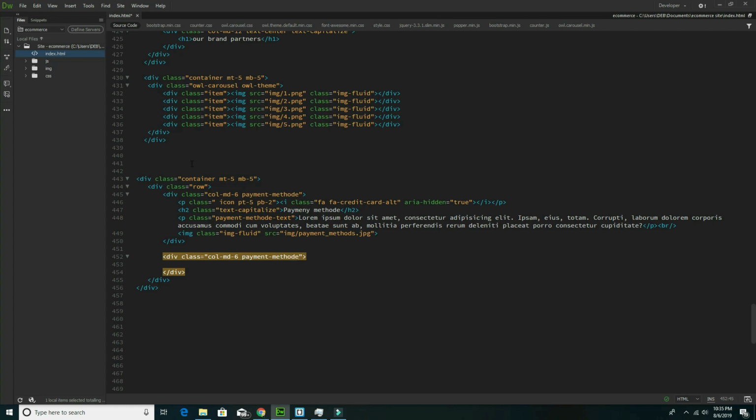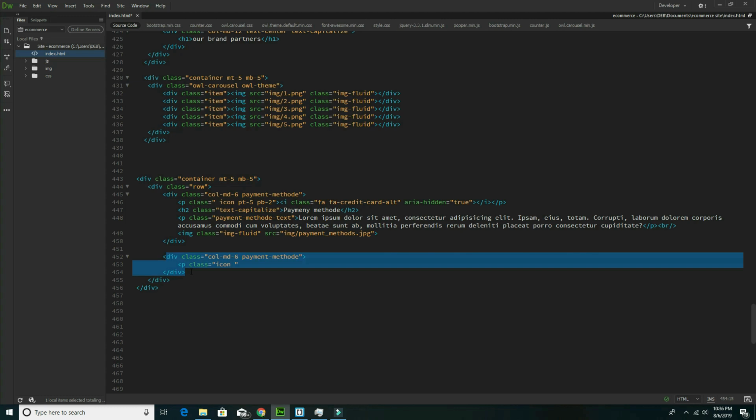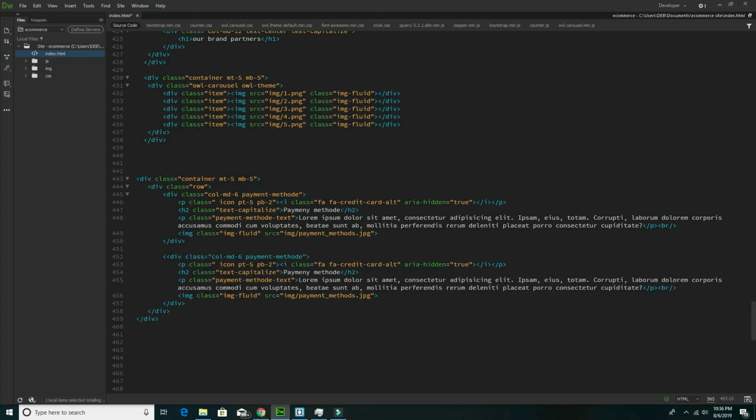Payment method. P class will be icon and better to just copy it again because everything will be same. So copy and paste it again.